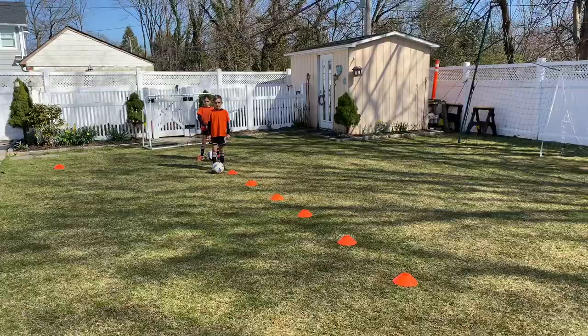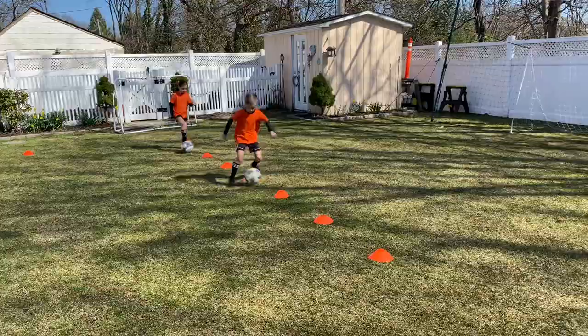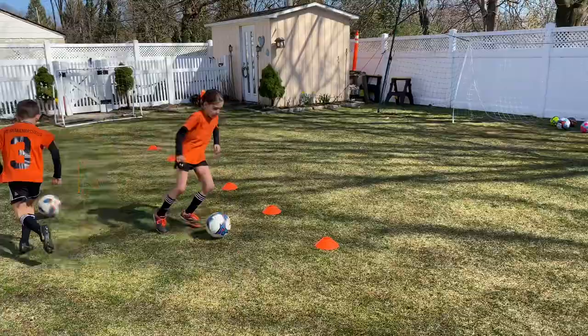So same thing, his head should be up. Try to keep your head up the best you can. Good, big touches on the way back, change your speed. Good, Juliana, only the right, don't cheat.